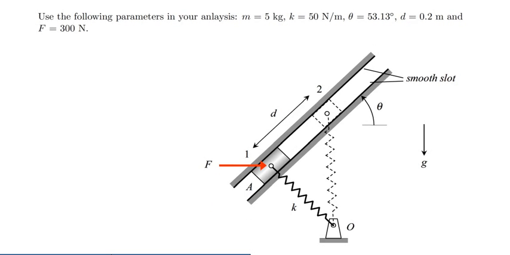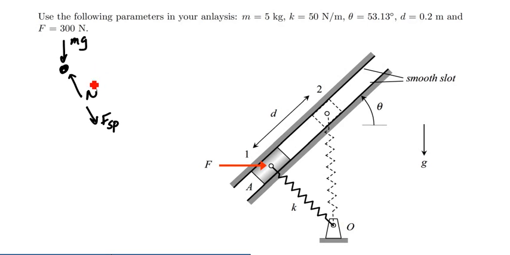Okay, so to help us out here, I'm going to go ahead and draw a free body diagram for this system in an arbitrary orientation. I'll do so treating it as a particle. And so if I do this, I know I'm going to have a normal force acting on the system. In addition, we're in a smooth slot, so I don't have to worry about friction, but I will have weight. I'll have the force of the spring. And actually, that's going to be it for us.